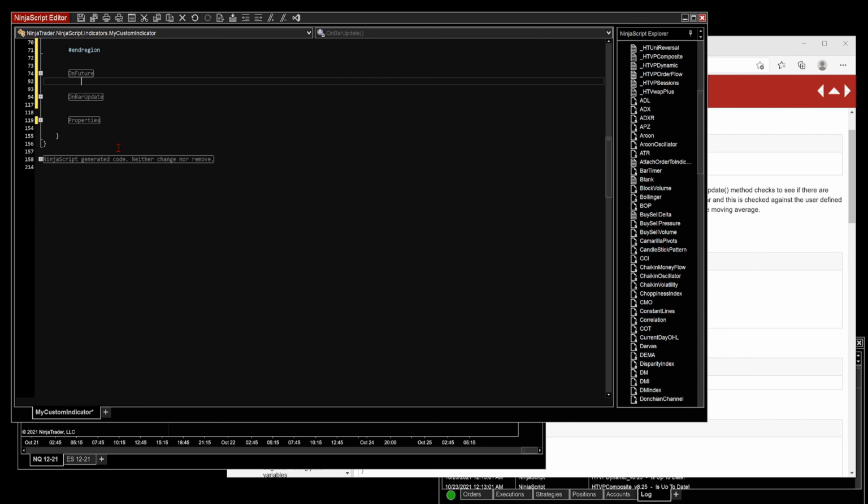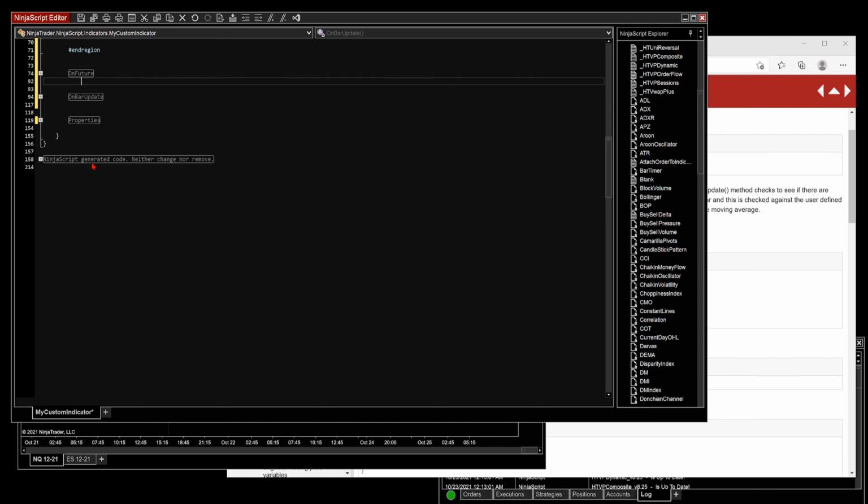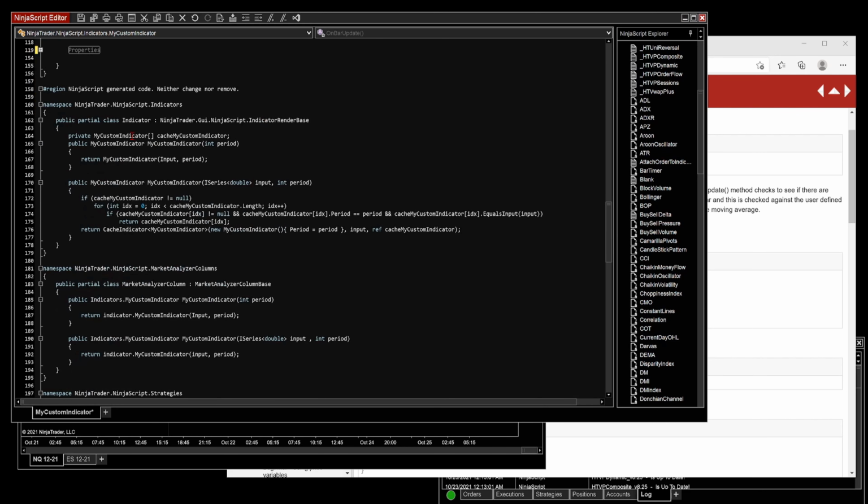you compile the script. And what it's doing, remember that we did some properties up here and we set those properties, and what this is doing is it's creating some internal stuff to itself so that this can be used in other scripts.